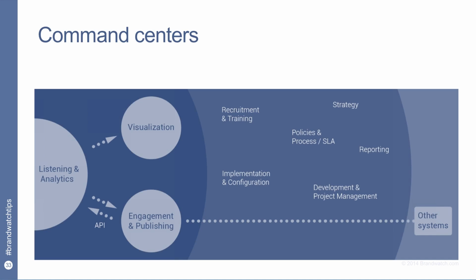Implementation and configuration is not just at a tool level, but obviously that needs to be at an operational level as well, across, again, what could be a global enterprise or multiple offices or multiple business units. With things like policies and process, moving from pure engagement type process to more around workflow, you need to be thinking about aspects like what happens if there's a fire alarm that goes off at this place? What happens if there's no access to a certain room?